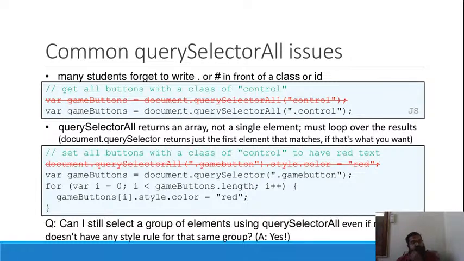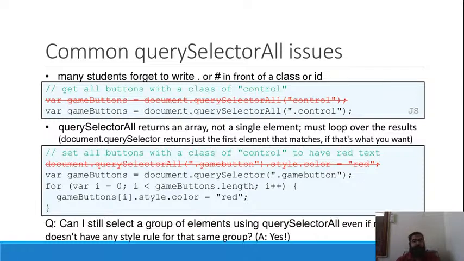So querySelectorAll returns an array, and it is not a single element, which we have already seen, right? If you are looking for querySelector, then it will return the first element that matches, as I mentioned just 2 minutes back. So querySelectorAll returns an array, not a single element, and you must loop over the results using a for loop or whatever.